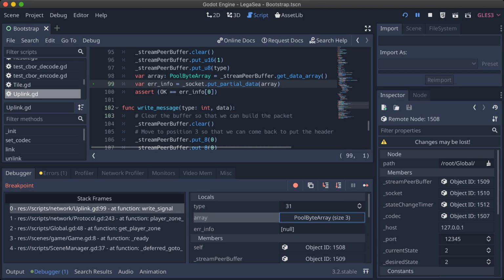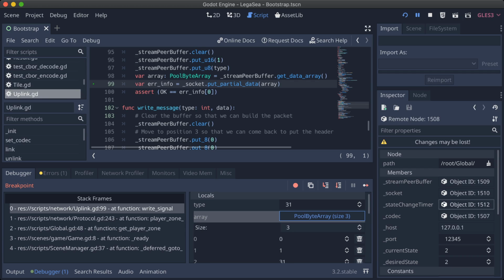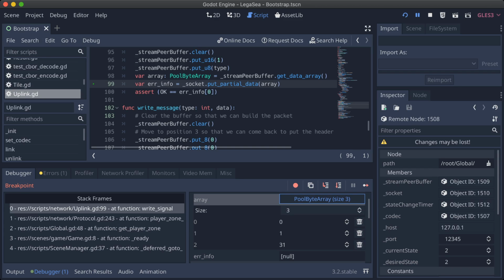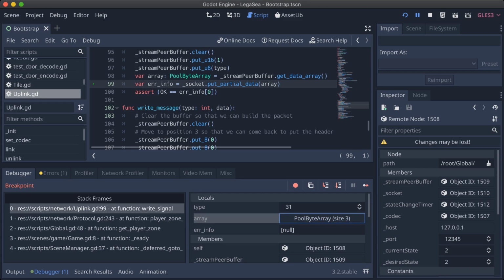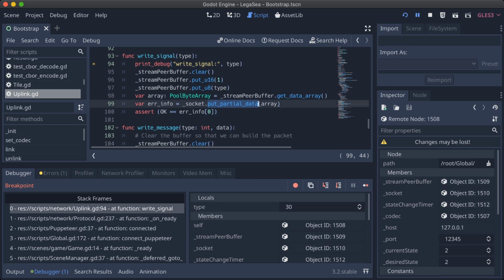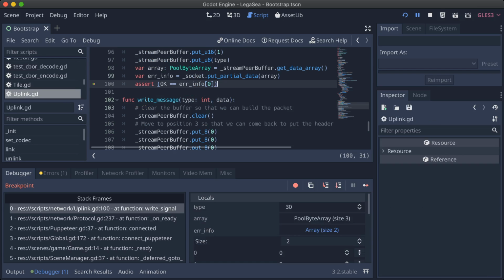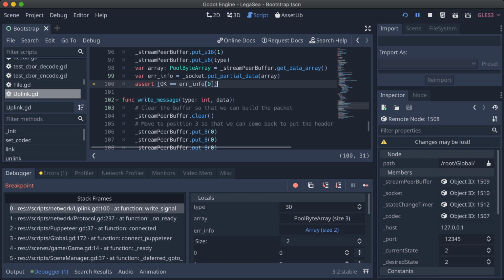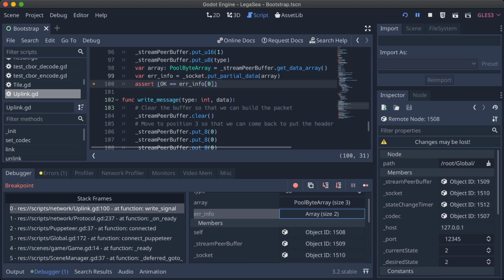Array, 3 elements in it. Looks correct. Yeah, and it is writing 3 elements.